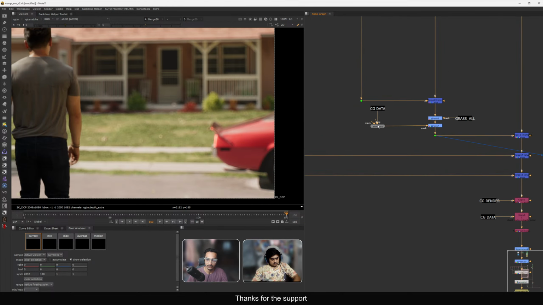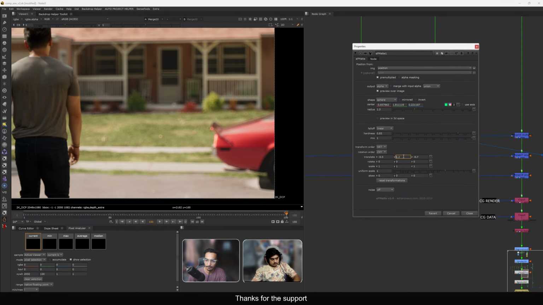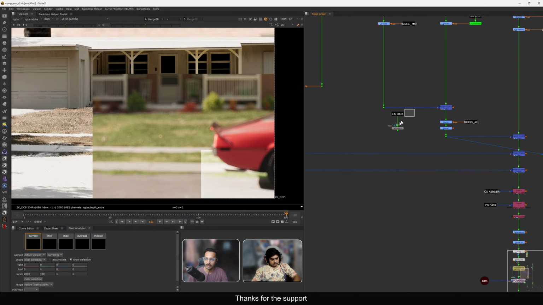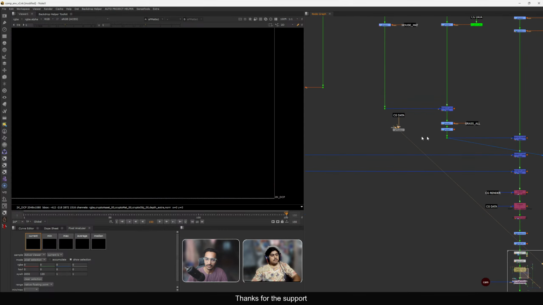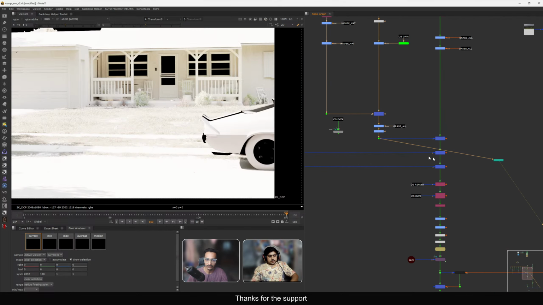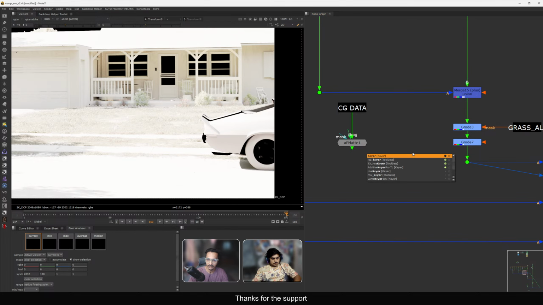Yeah, so I will push this even more, and scale this like this. Okay, so what I can do, I got that mask. Now I will do the selection based on that light. So this is right. So I will do the simple keyer.